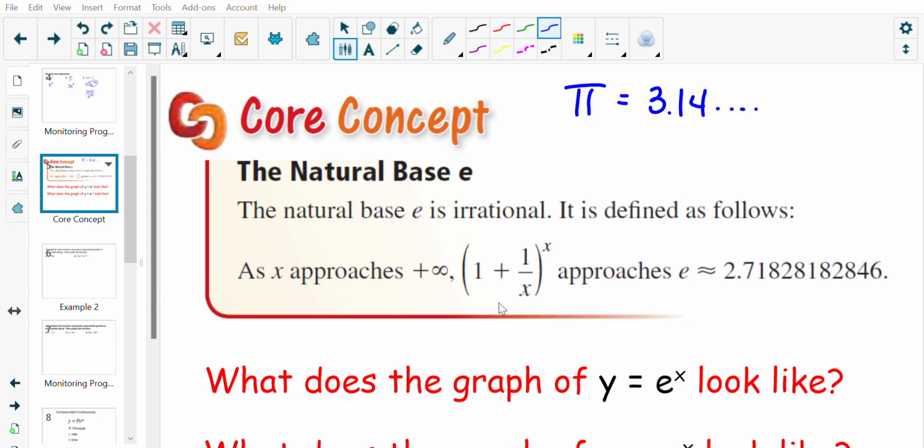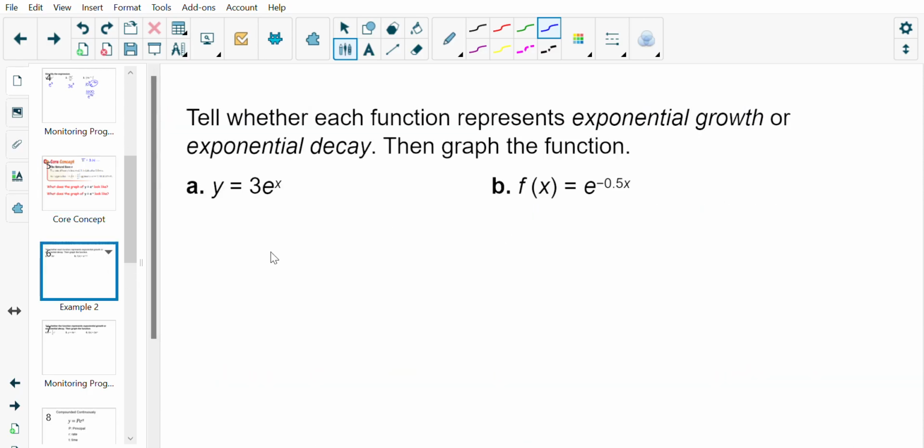And then when I change it and I make my exponent negative x, notice it's my green graph and it's still exponential, but now it's a decay. So when we're talking growth and decay with our natural base e, a growth is when that exponent is positive, where a decay is when that exponent is going to be negative. If we look at some examples, we have e raised to the x. Well, this is going to be a growth because that x is positive, where over here we have negative 0.5x, so the exponent is negative for e, so this is going to be a decay.